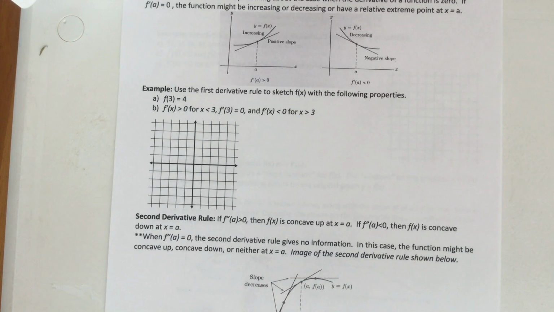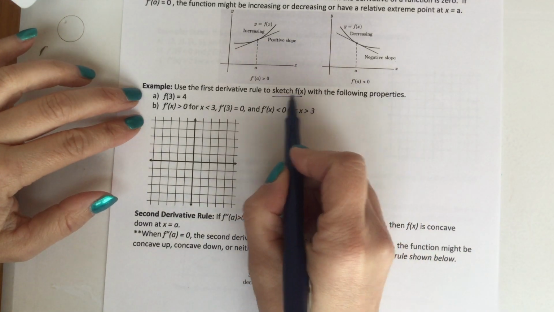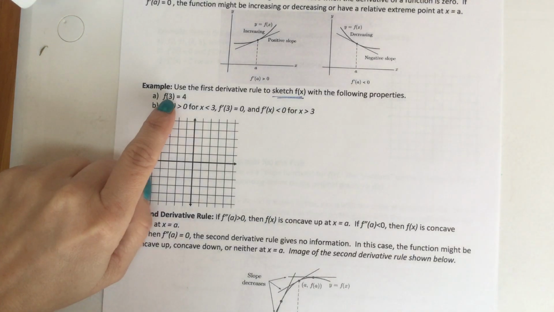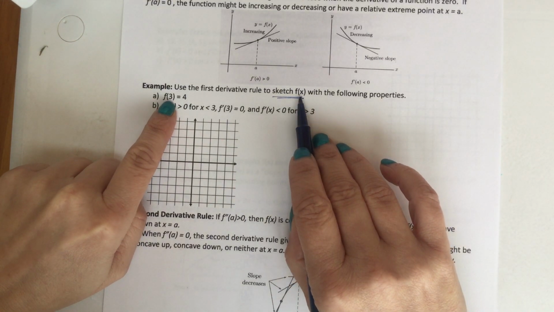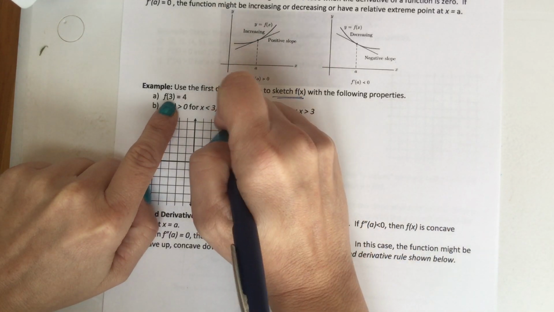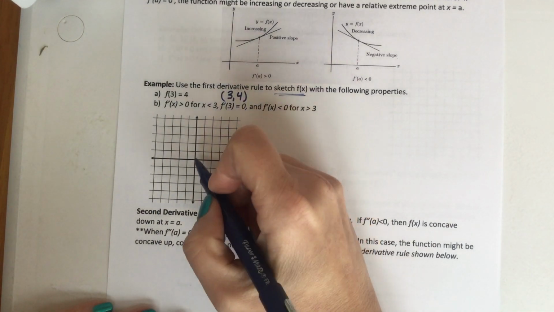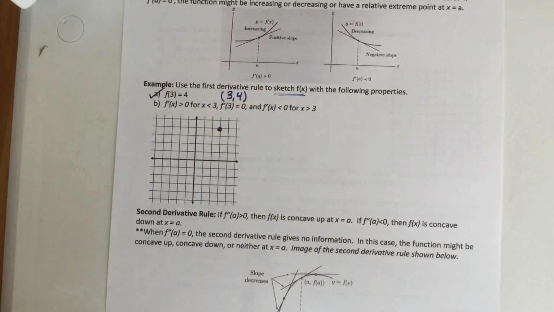Here's what the book is going to have you do. There's probably a lot of different solutions that would work for this. What you want to do is take the information that they're giving you and sketch a function that has those properties. You just go one step at a time and take the information we know and figure out what it would look like. This is f of 3 equals 4. Remember, because of the notation f of x, whatever value's in the parentheses, that's your x value. So f of 3 equals 4 really means we have the ordered pair (3, 4). So I go to the right 1, 2, 3, go up 1, 2, 3, 4. That's the ordered pair.